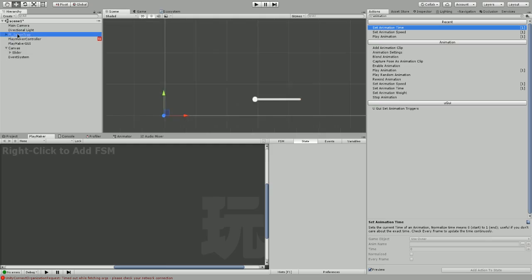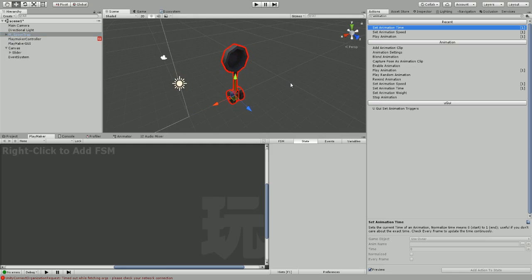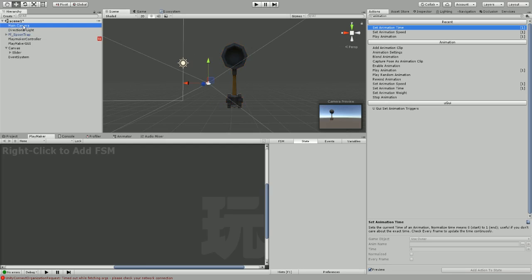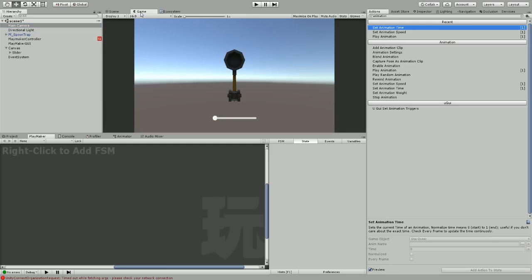Now, to find my spoon trap again, here it is. Let's turn off the 2D. And I want my spoon trap just to be right in the middle of my screen like this. And now I'm just going to choose my camera, choose game object, and then say align with view. So now my scene view and my game view are now aligned.